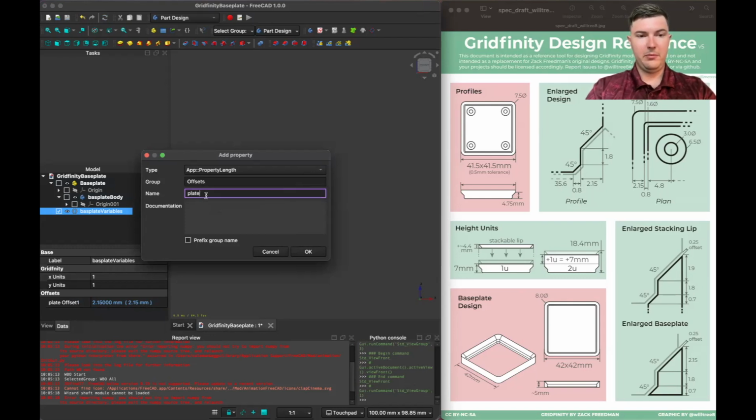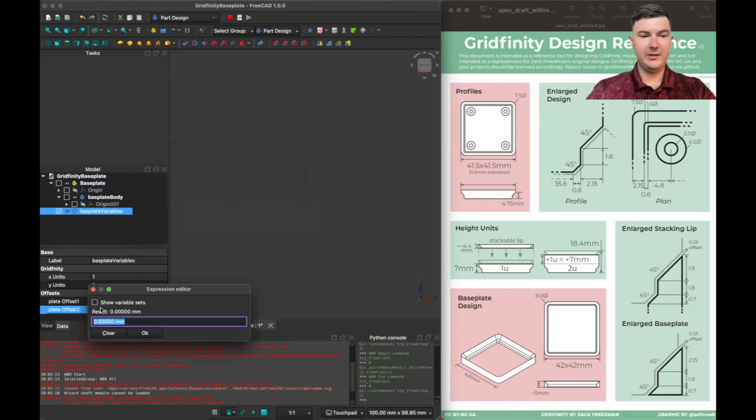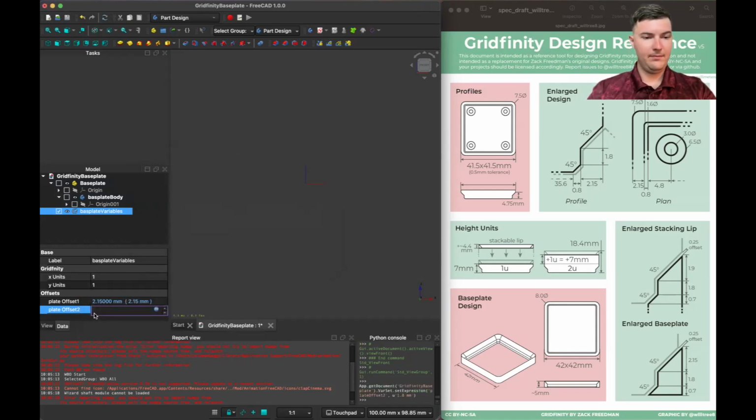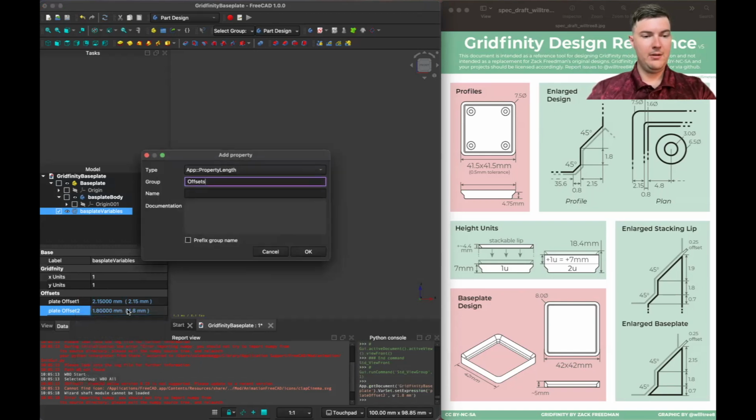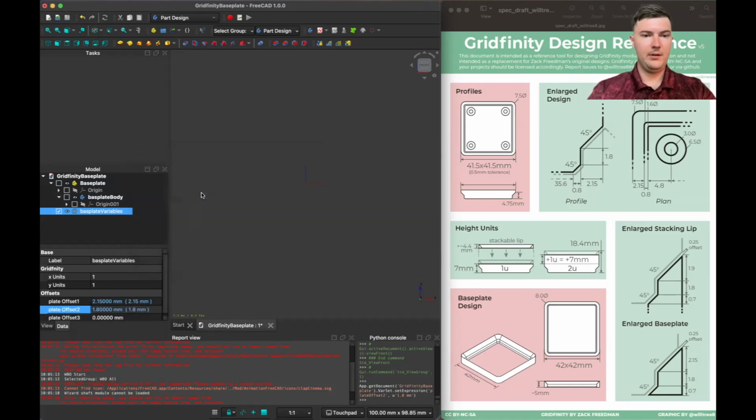And now I'm going to go to plate offset 2. And once again, it's going to be 1.8 millimeters. That's blue once again. Now one more property, plate offset 3.